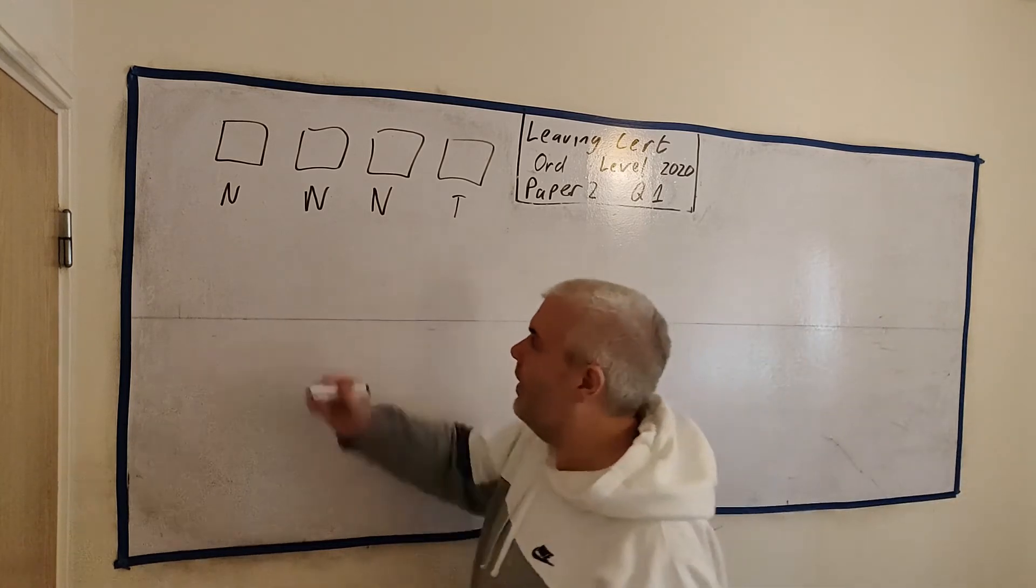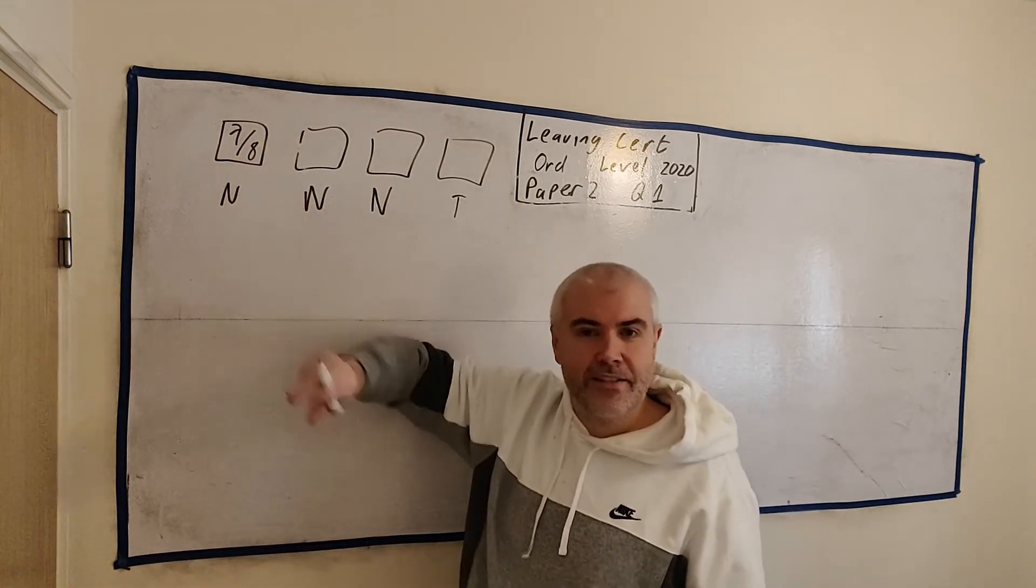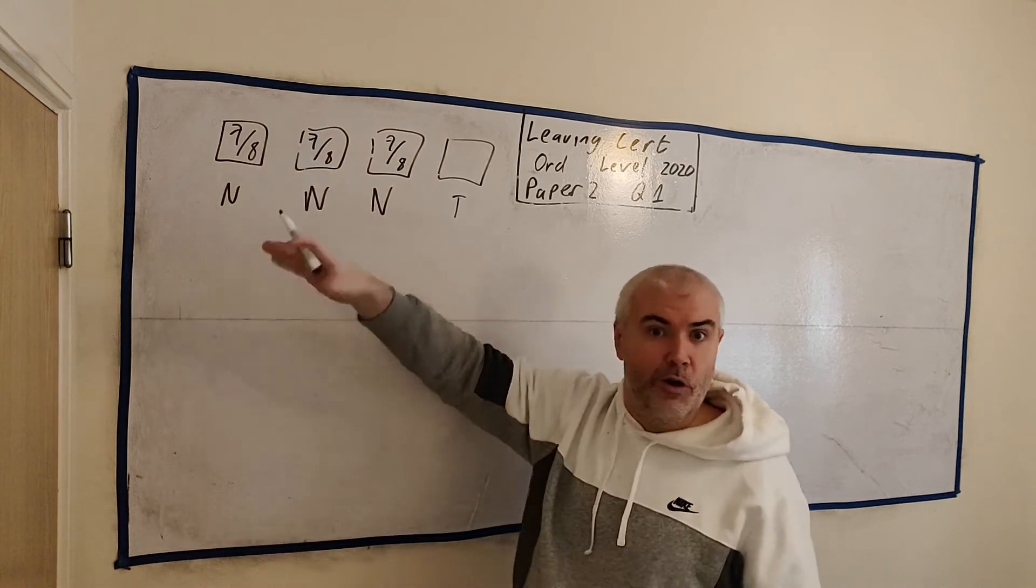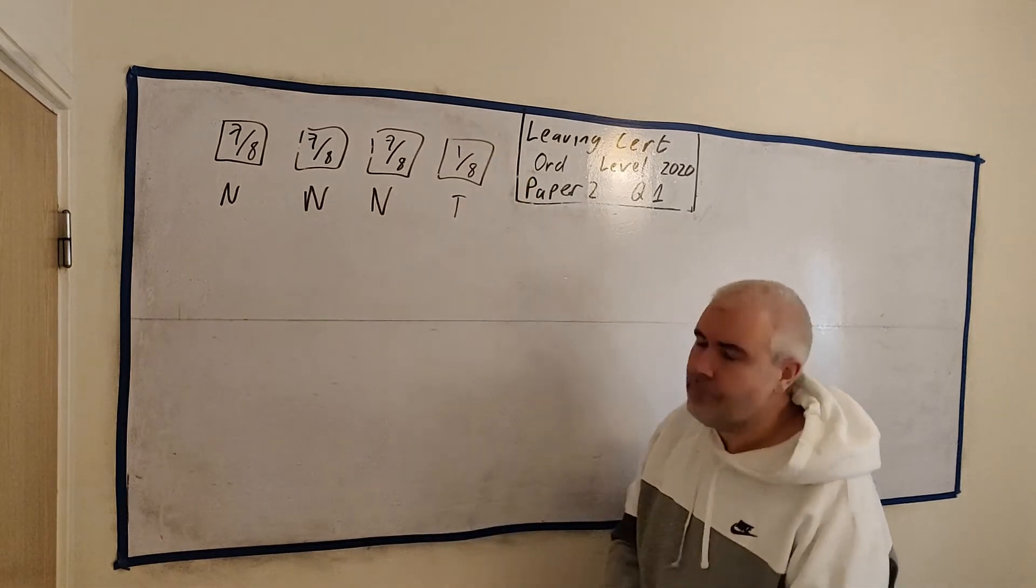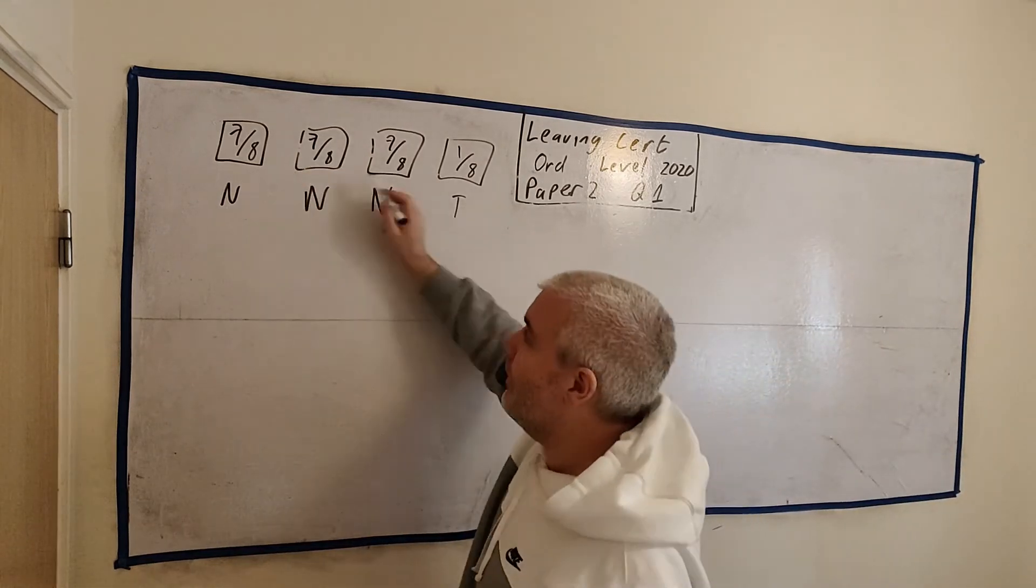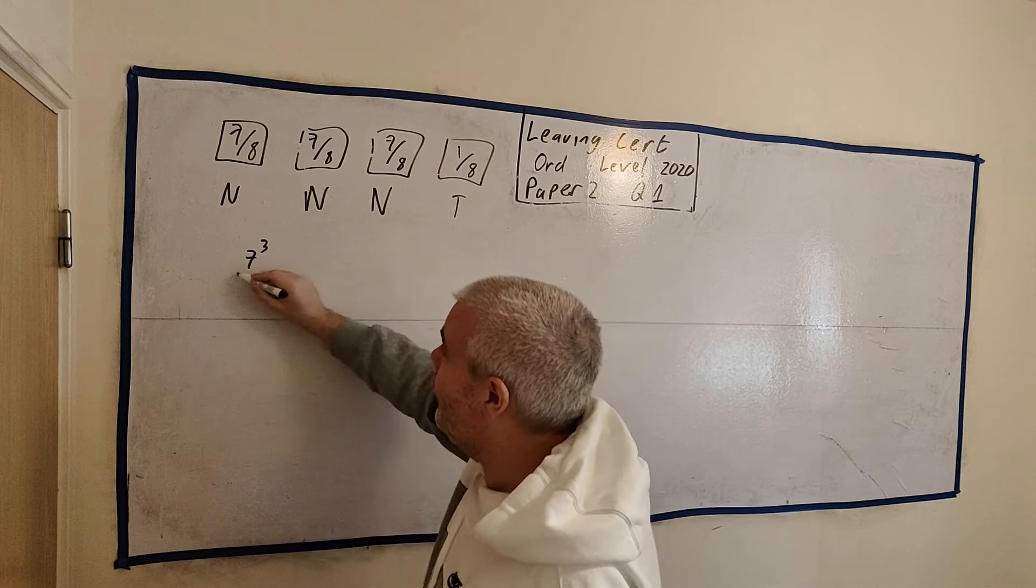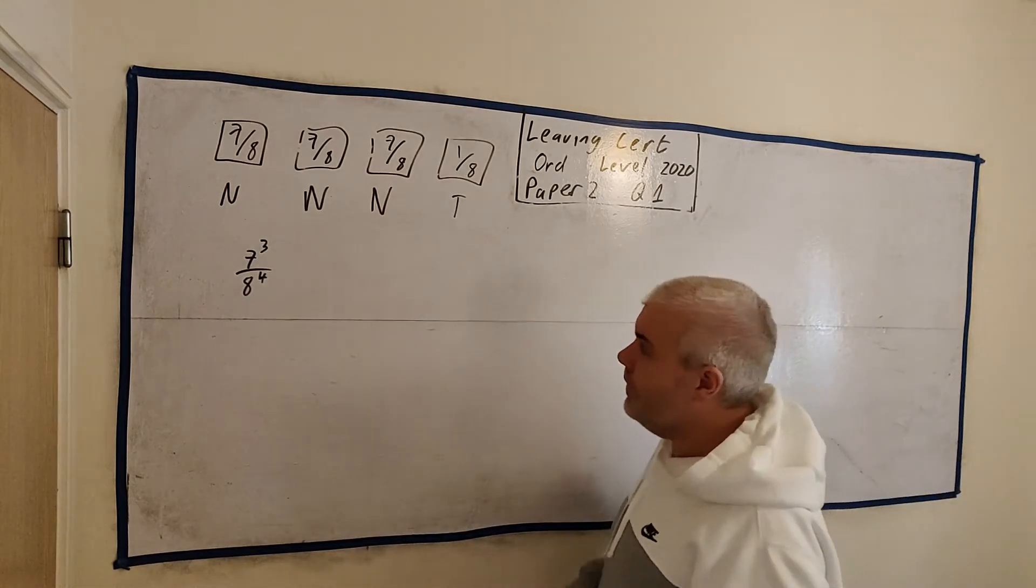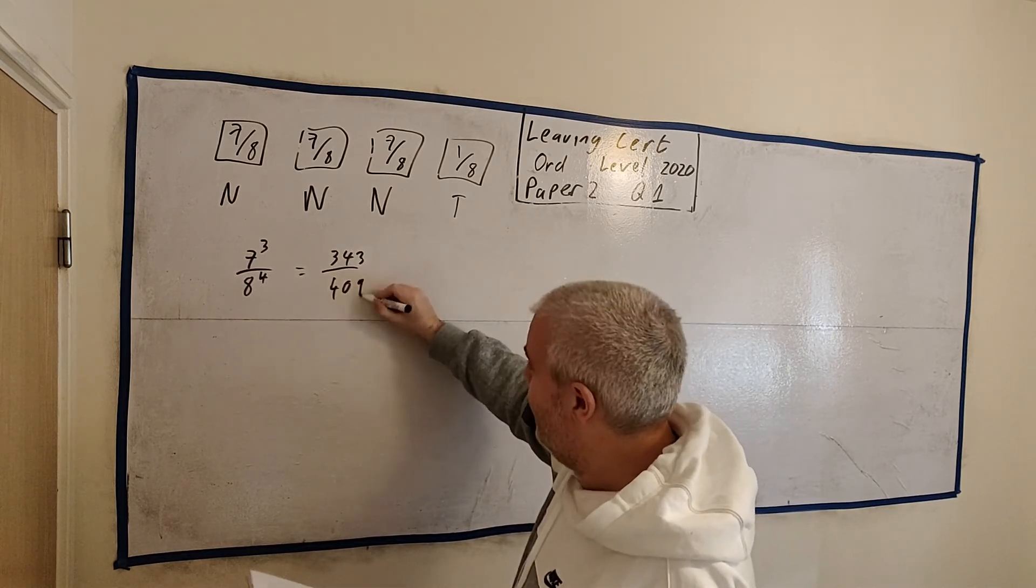So what's the probabilities of each of these? The probability of not playing tennis - they didn't tell us, but 7 out of 8. If 1 out of 8 plays tennis, not plays tennis must be 7 out of 8. Must be 7 out of 8 again and 7 out of 8. This number would change in a small population, by the way. And the probability of playing tennis is 1 out of 8. What's the probability of all of these things happening? It's just like from the first part. We multiply these. Put this all in a calculator. We can multiply this out. We'll just get 7 by 7 by 7 - 3 of them. And on the bottom, we'll get 8 by 8 by 8. There's 4 of those 8s.